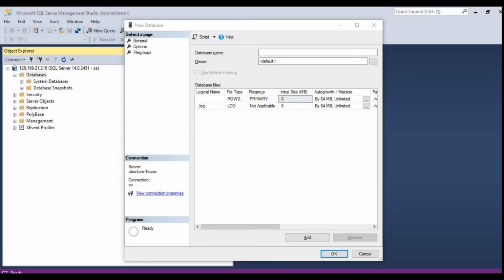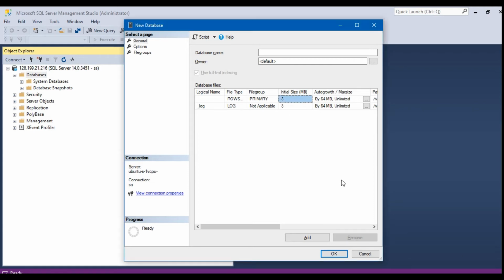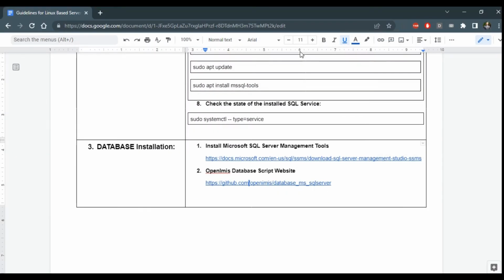So this is how the new database interface will look like, and we need to provide the database name here. Because we are going to provide the SQL Server database query to this Management Studio, let us just move on with the next guideline to deplete any confusion that might come in the future.